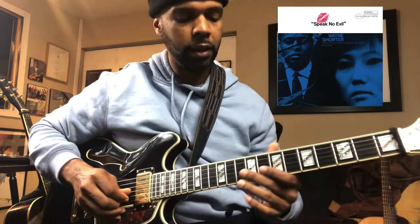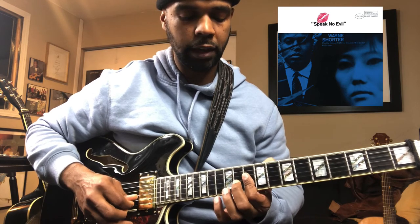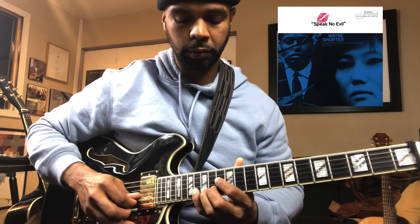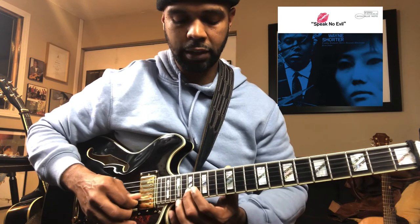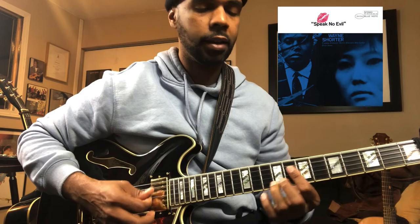Let me slide up a little bit so you can see this. We have E flat — I'm using this finger — move, move. Right here, after hitting this with the pinky you've got to move. I'm moving right there to this. Don't get frustrated — this is the trickiest part of the song, particularly for guitarists, because we have to make the movement and adjust. Once you get that, then it's back to the top. So hip.